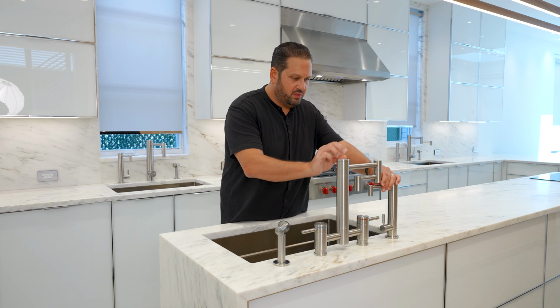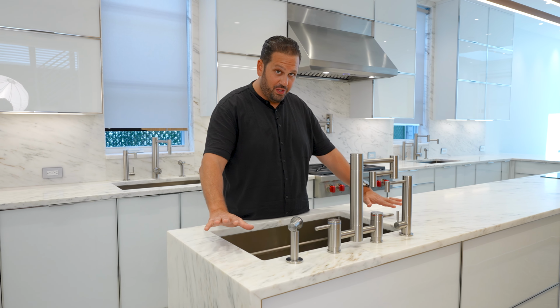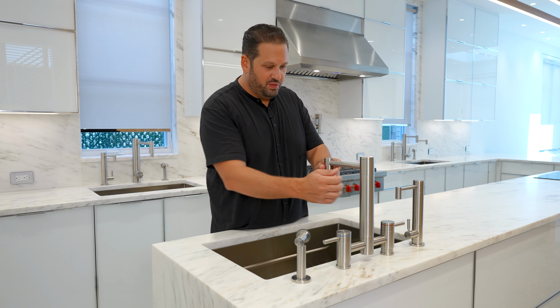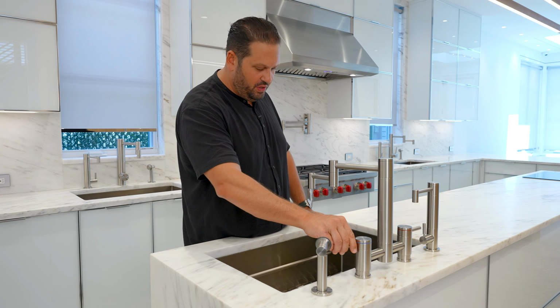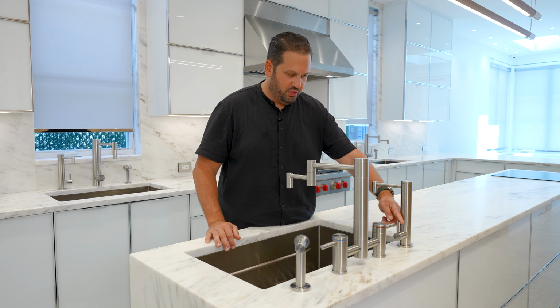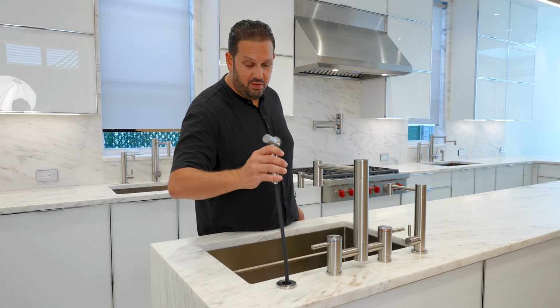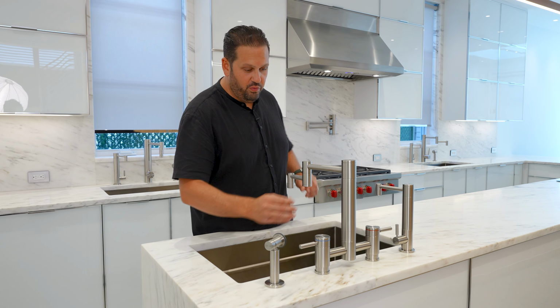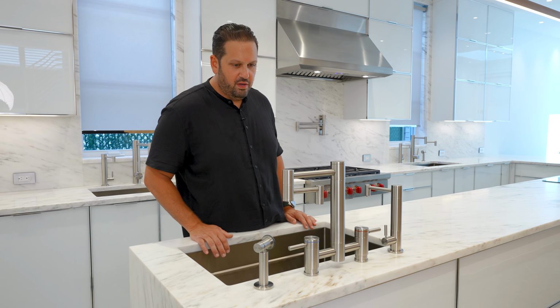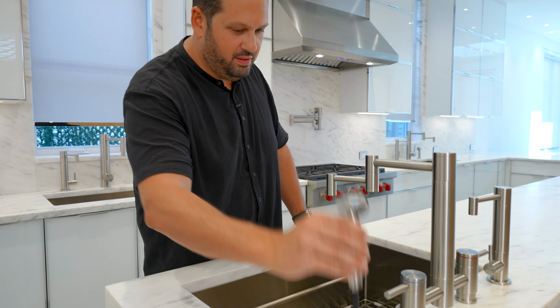So the client's wishes were to be able to tuck away the faucet so that it's a nice and clear working space over here. This particular faucet kind of folds out. It looks very similar to what looks to me like a pot filler on steroids, but it is actually a water filter, hot and cold, and a handheld to wash dishes with. So really, really awesome faucet, and it just collapses and folds away so you have free and clear access of your sink. And it has a hand sprayer.